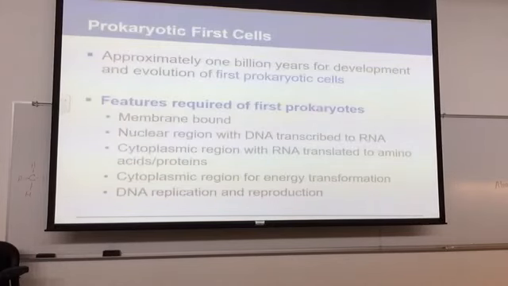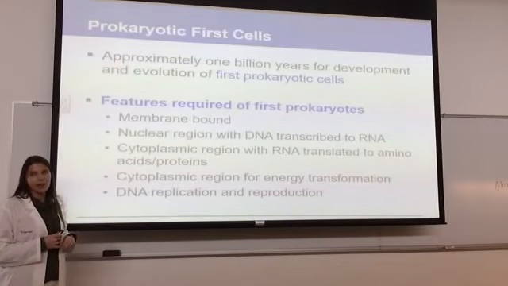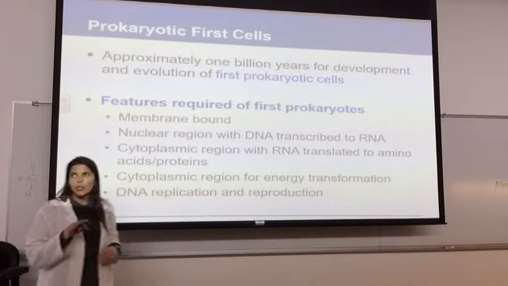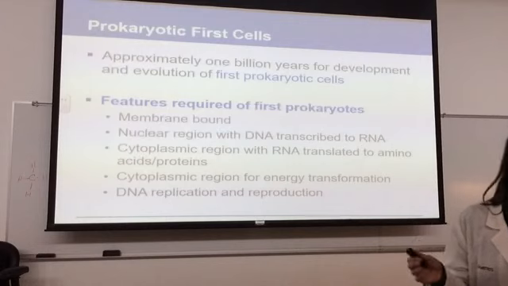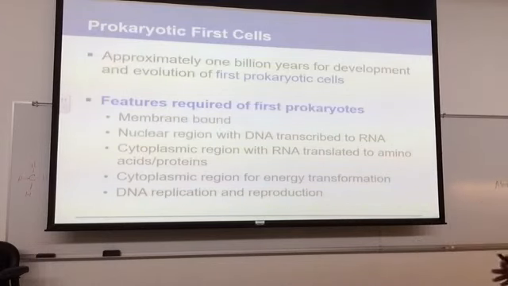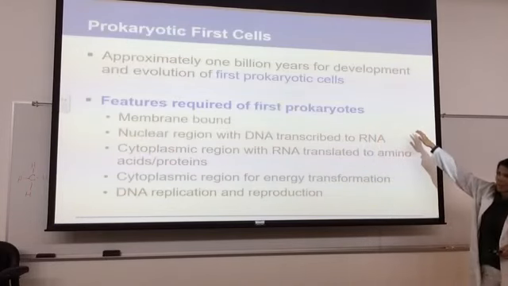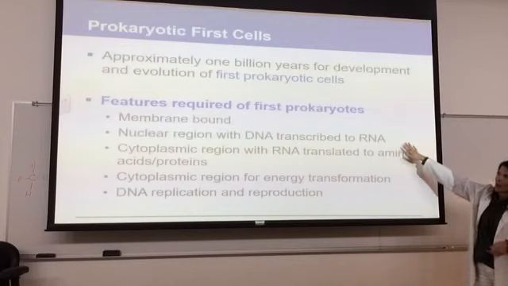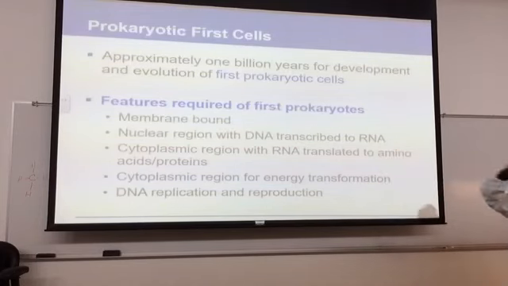Okay, for the first prokaryotic cells. And the only thing on Earth that's prokaryotic is what? Bacteria. So the first life on Earth is bacteria. It's not trees, it's not plants, it's not newts. It's bacteria. Here are the characteristics. We have a membrane, so that's our cell membrane, our phospholipid bilayer. We have a nuclear region. Why does it say region and not a nucleus? Because it's a bacteria and it does not have a nucleus.